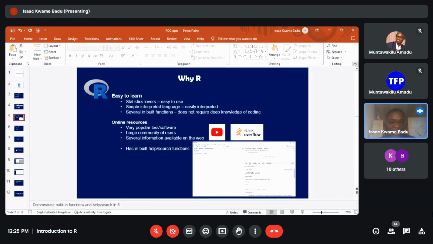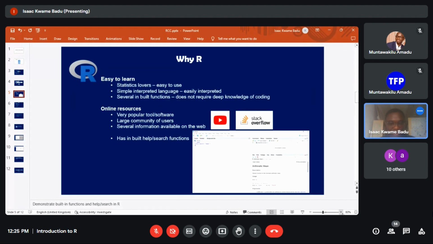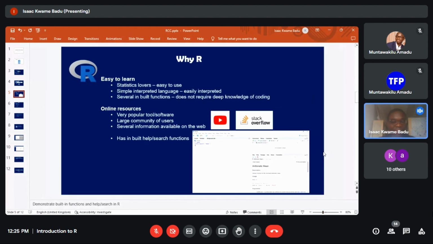One other thing about R is that it's also a very easy language. It's an interpreted language. So you don't have to struggle to be a very deep person when it comes to coding. You just have to know the basics. And then once you are able to interpret the language, you can always modify codes to perform the various functions that you want to perform.